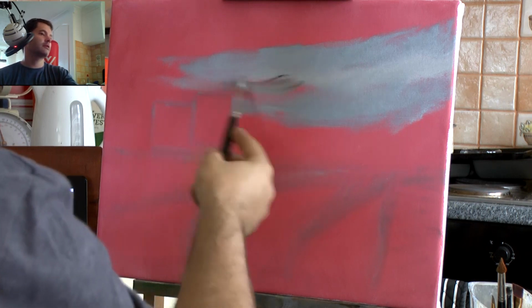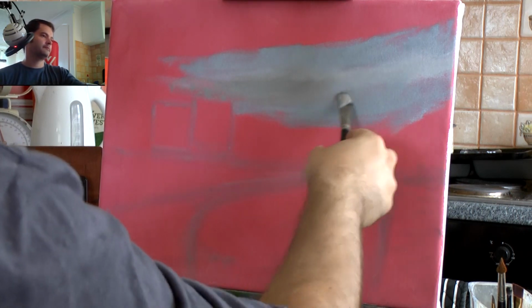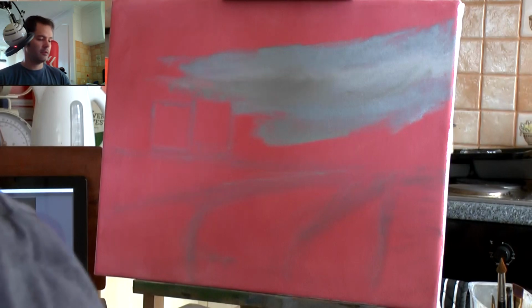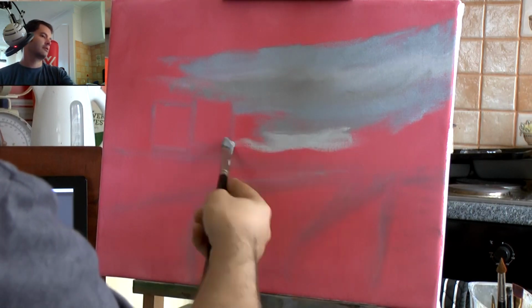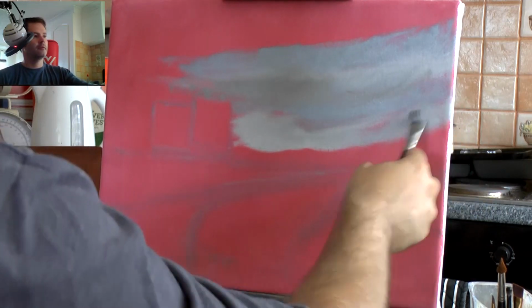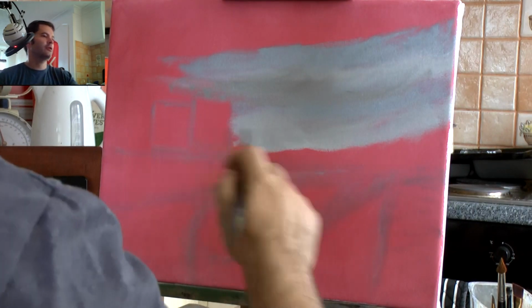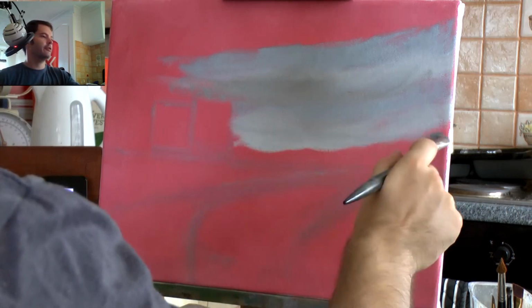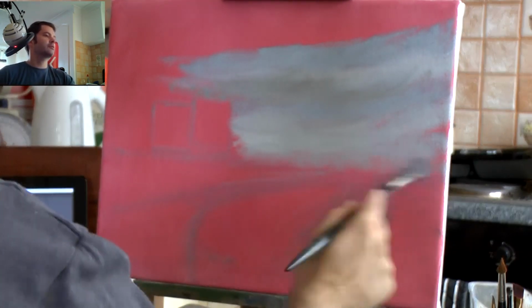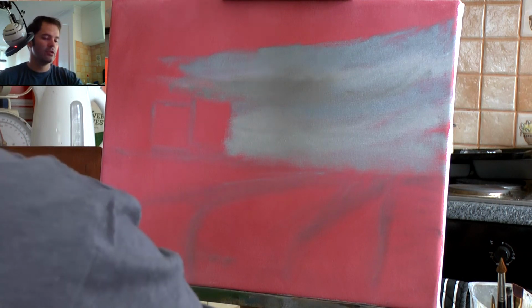And got some of this browny colour here. And a bit of that down here as well. Get a bit more of the white. We've got to think we've got a background coming across there, so we don't want this to be too thick down this area, so we'll spread that out a little bit more just to thin it a little bit, because we're going to start putting other colours on there. It's going to start changing.